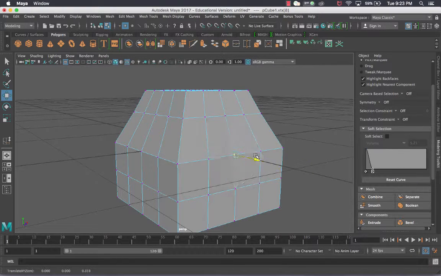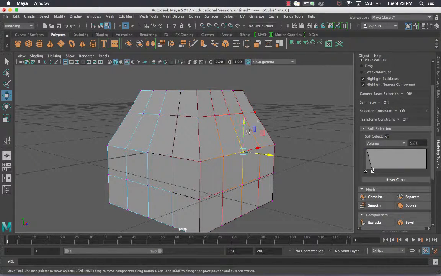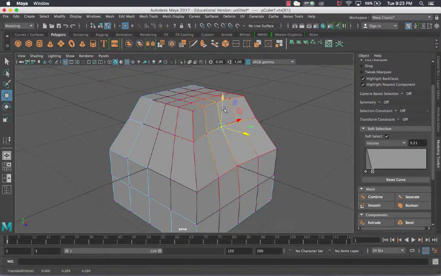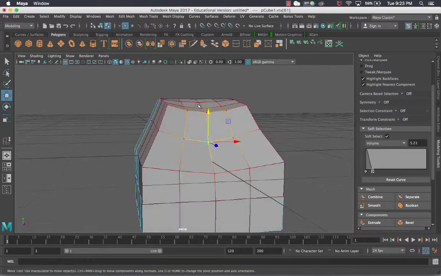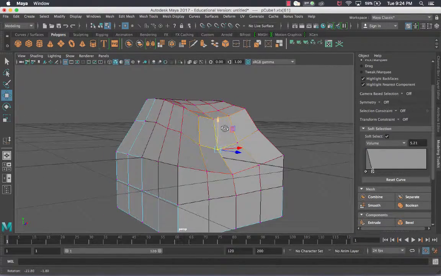If you want to use soft select, it's worth checking out. If you ever see your faces or your edges or your vertices that look a little strange because they've got this gradient going around them, that's just because soft select is on. You would just want to turn it off if you didn't need to use it. It can help to get some nice rounded shapes in there. So test it out and see if it's something that might work for you.